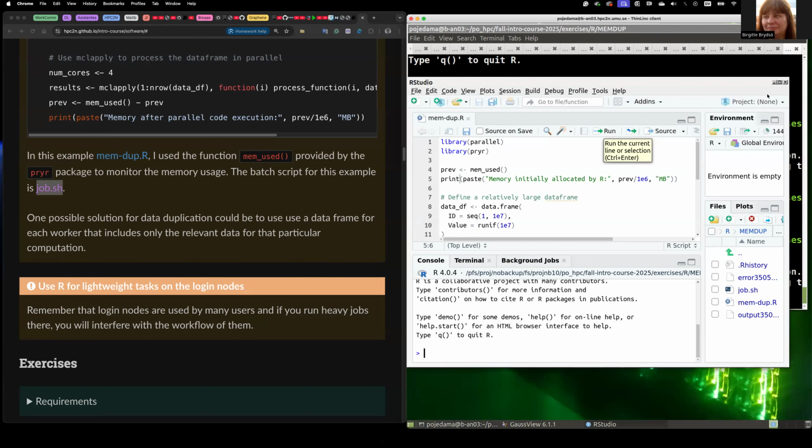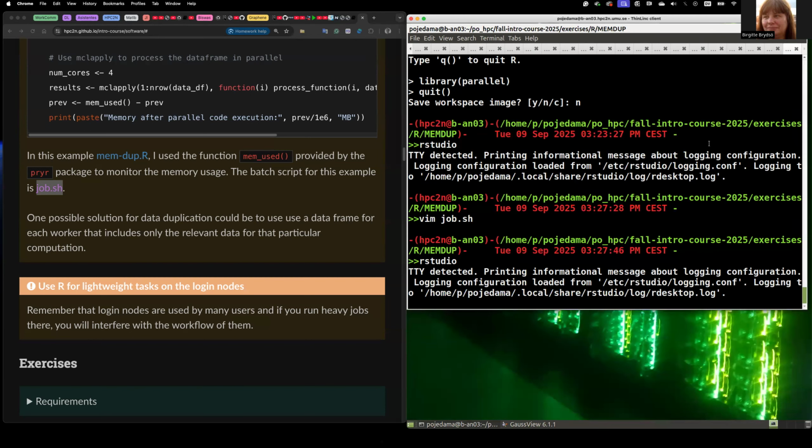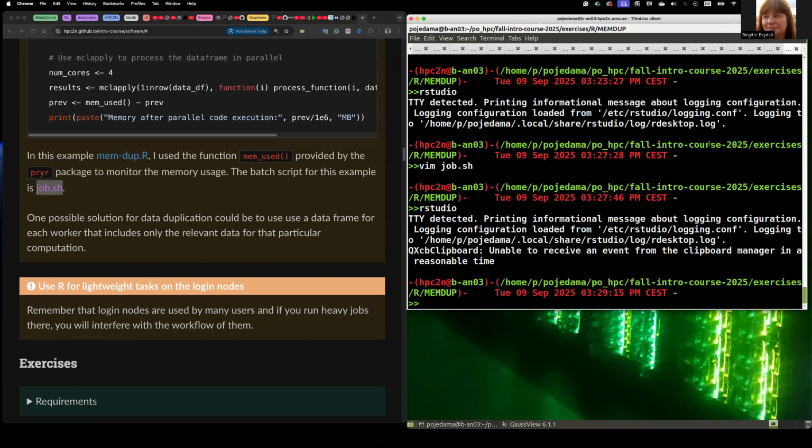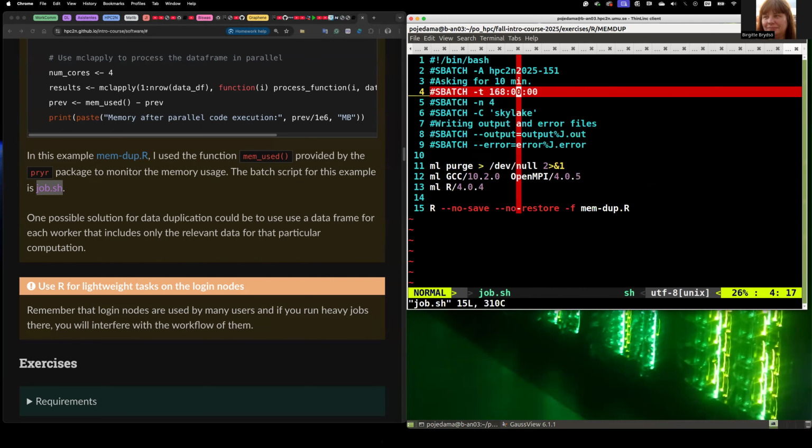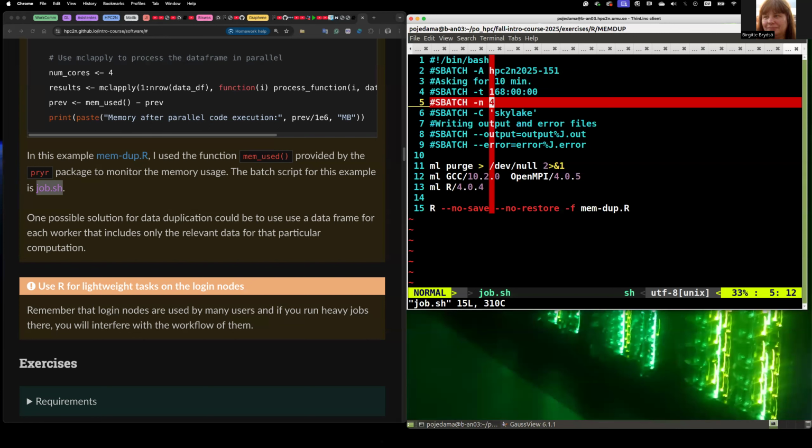But notice that at the moment, Open on Demand has a limitation of, I think, 12 hours. So you cannot reserve more than 12 hours. And if you want to run a longer job than this, then the way to go is by using the old friend, which is a batch script.